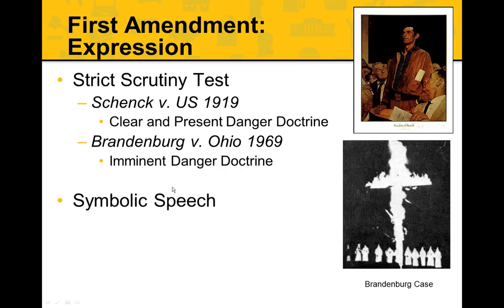Then we have symbolic speech. There's more to expression than what comes out of our mouths. And so we are instantly aware of the different types of ribbons people wear, for example. So red ribbons for AIDS, blue for speech, yellow ribbons that we see is for the safe return of service people representing us overseas, pink ribbons for breast cancer. That all represents a form of expression.